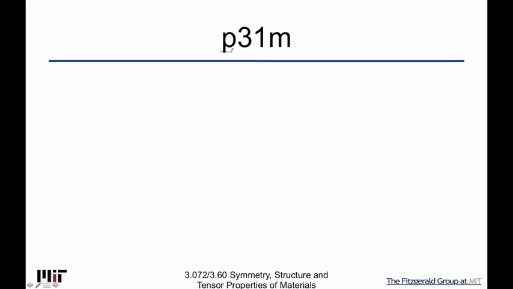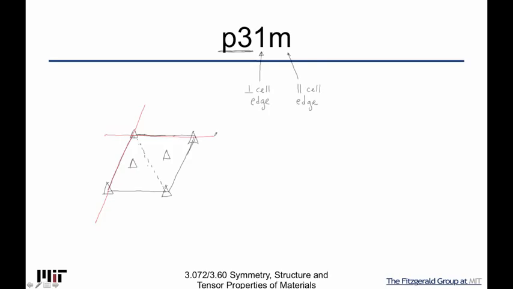So P3 is obviously the lattice and the rotation we put in, but in this particular case, this first number refers to something that would be going in perpendicular to the cell edge, the standard cell edge, and this is what's happening parallel to the cell edge. So, in other words, if we draw our little standard cell now, I'll actually do this first to try to make myself more accurate. I'll now put the planes in parallel to the cell edges.